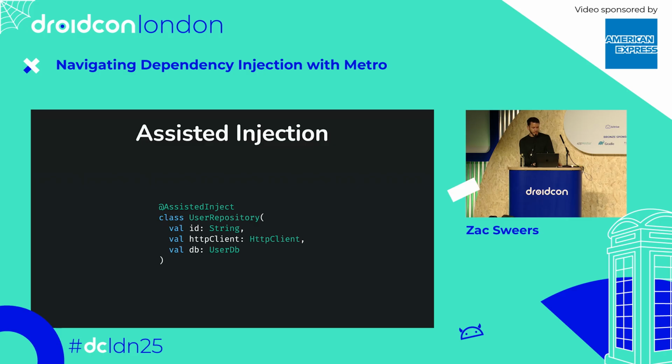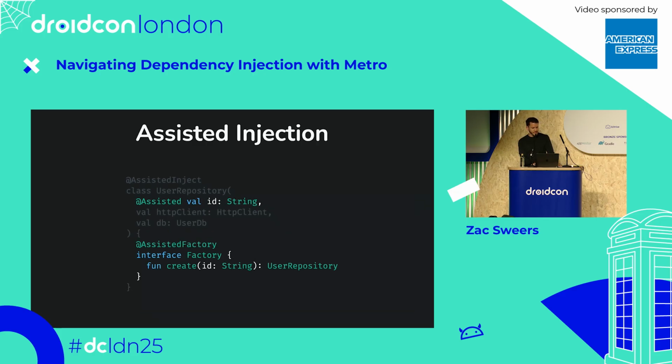To do this, you mark which parameters are assisted with this @Assisted annotation. And then we add a simple factory interface annotated with @AssistedFactory that has a single abstract function with matching assisted parameters. We also disambiguate these injection types with a slightly different inject annotation. Instead, we use @AssistedInject. That's valuable for the compiler to know when we're using these types that we can't actually depend on them directly, but rather that they have an associated factory that we should be using instead.